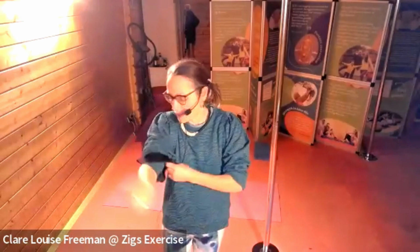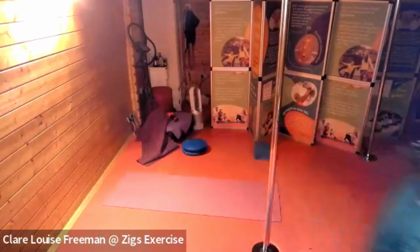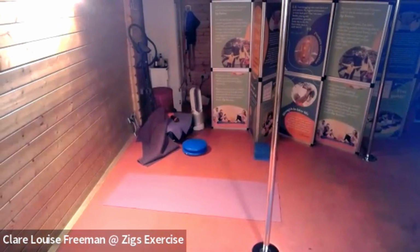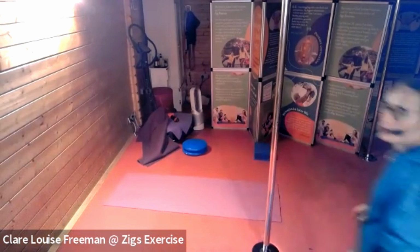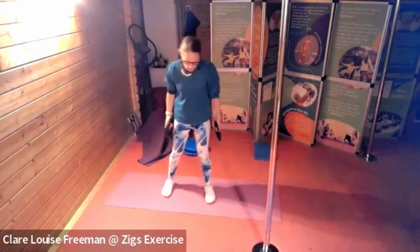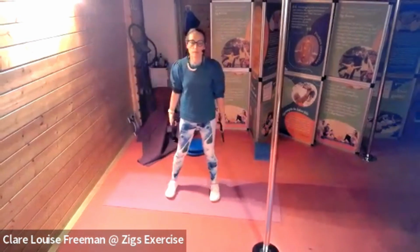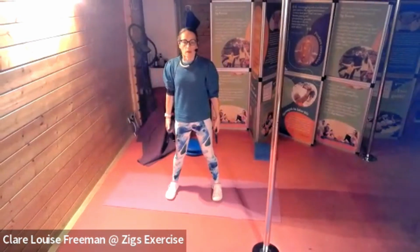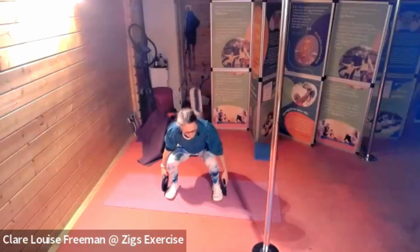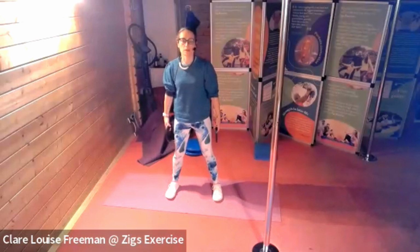Okay, so find a weight that helps to challenge you a little bit. With strength training, ideally by the 10th one, we want to be struggling a little bit. That's how we progressively build our strength, ideally doing it every other day so that we've got a bit of recovery time in between. So feet just slightly wider than our hips. And I'd like you to slowly bring the weight down as we go into a squat and then lift.